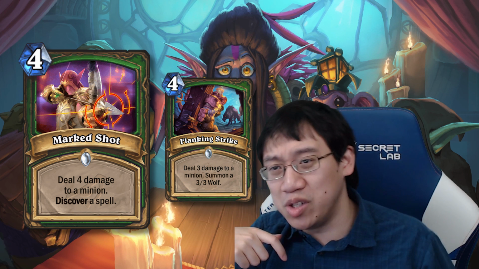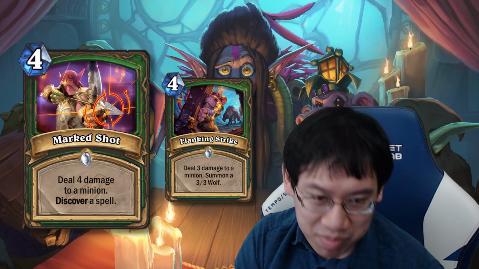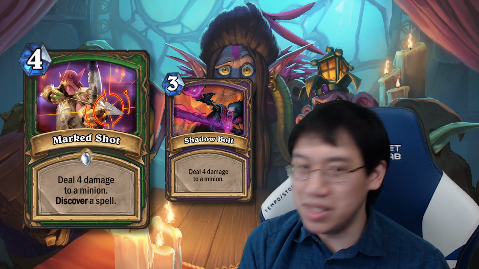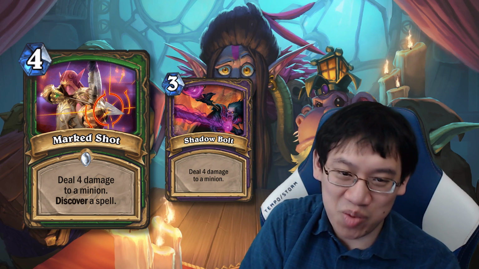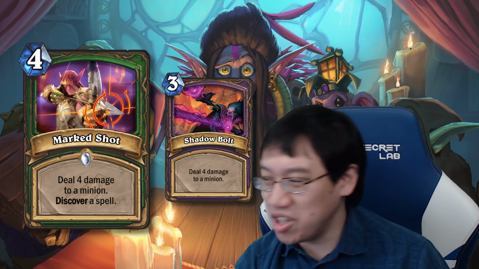If discover a spell is weighted at about the same as draw a card, which is weighted at about 1.5 mana, then this card is a buff on Shadow Bolt. The main problem is, is Hunter a value class? Is the value card right in Hunter? Gee, I don't know, but if there is a value Hunter deck, then Marked Shot might see play there.